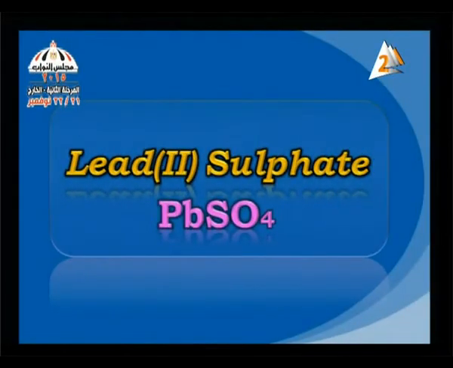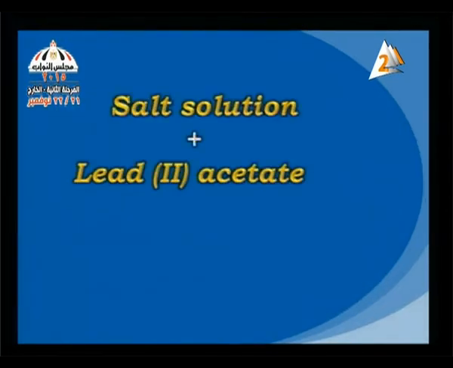We have lead 2 sulfate. Lead 2 sulfate has a formula. Do you remember the formula? Yes, we have PbSO4. Good. Let's see this. Oh, a salt solution. What I want from this is to write the solution and the symbols and the equation. The equation here must begin with both.